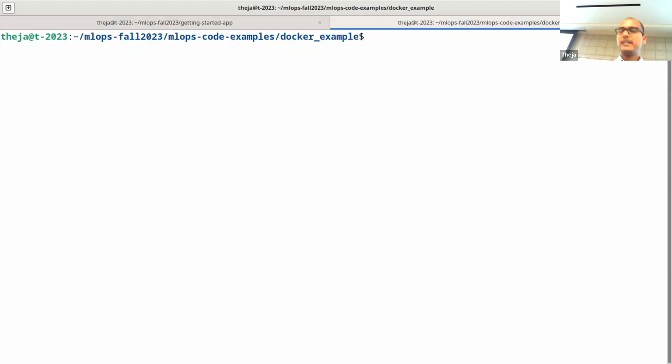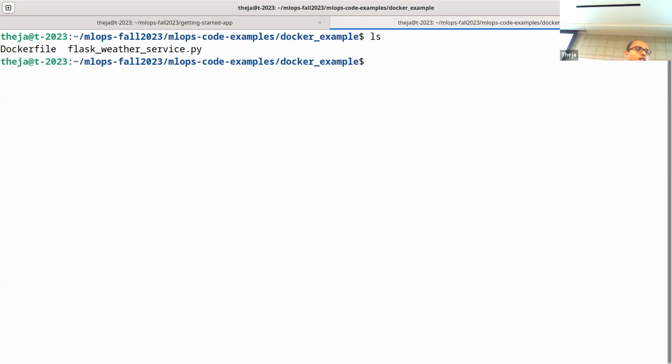Okay, so we are in the Docker example folder in our code example. So let's see what all is present, right? So it's the weather service and Docker file. I don't even know if the weather service works, but we can try it actually. First, let's try it and then we can create a source. I'm gonna ideally, and this is where it doesn't even tell me what packages are dependencies here, right? So okay, let's actually do it in a proper way.